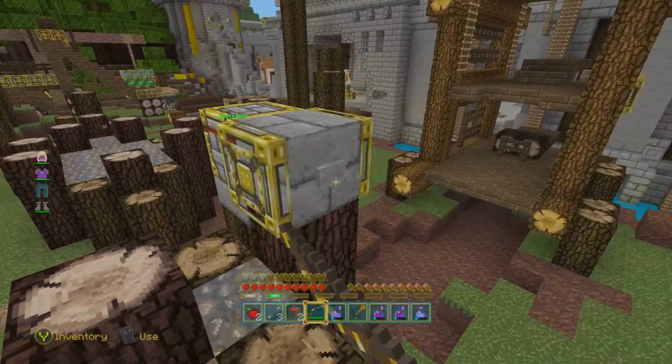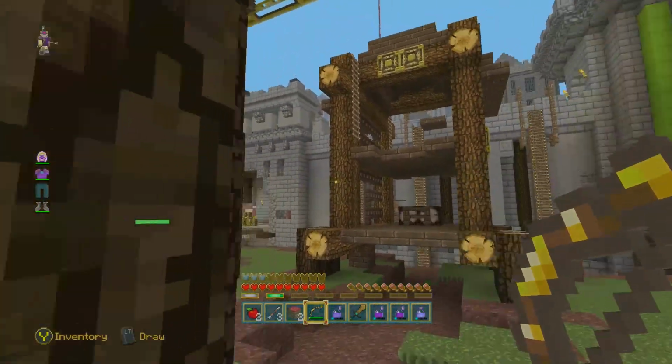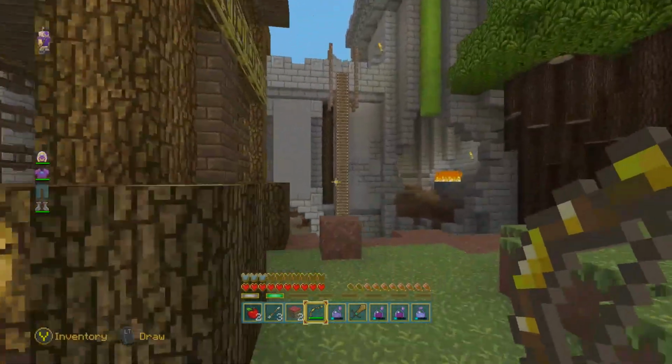Next up, we've got an arrow shooter here. Handy if you want to get free arrows, or just handy if you like to shoot people. It only comes with like 2 arrows, it seems, to stop you from doing that, which is kind of funny.